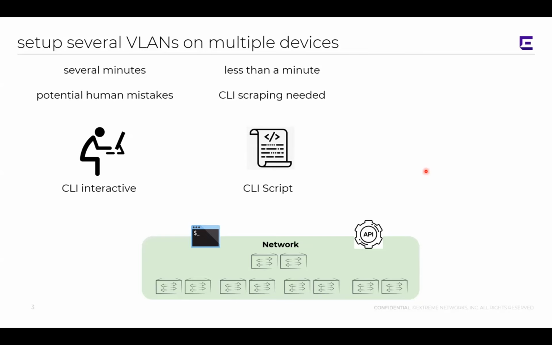So the next step is scripting that can talk straight to the API. We call this transaction safe, because I do a call, carry data in addition to my call, and I have an action on the device and get a response. Everything that belongs to this call we call a transaction. So if something goes wrong, the whole transaction goes wrong, and I don't have to roll it back. And this is also a nice thing in the API world.